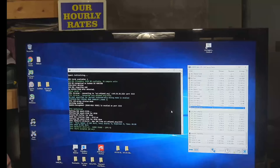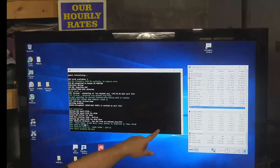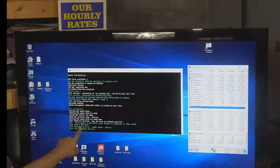Now, when I was playing around with this, I did have it running at almost 29, like most 580s should, but I was dumping memory errors. I don't want the memory errors. I don't want stale shares. So the key thing is to find a rate that's giving you a pretty decent output at a pretty reduced power rate with no errors. So we'll let this run for a second.